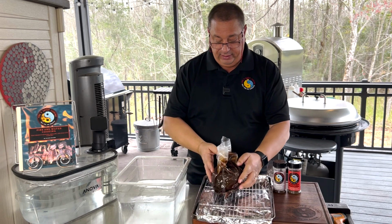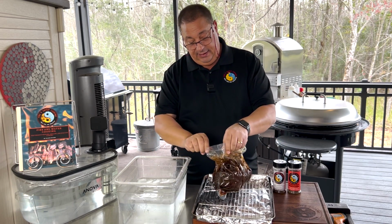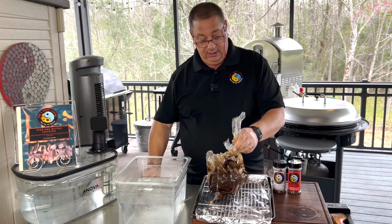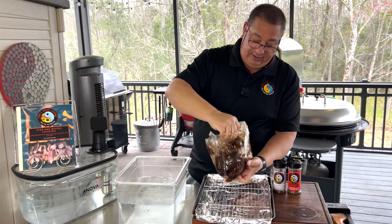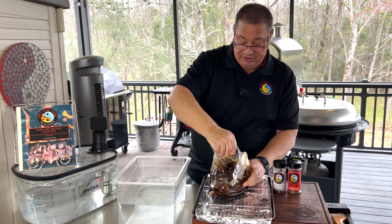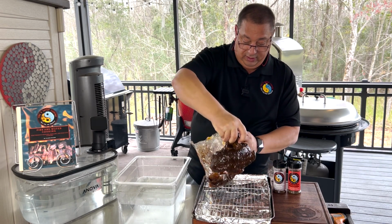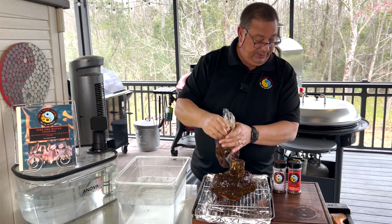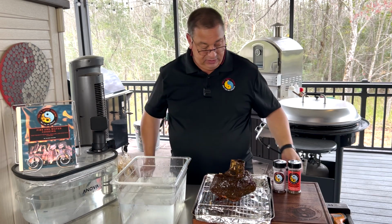We're going to monitor the internal temp with the one from Rectech, so we can make sure it doesn't go over my 134. I'm going to be careful taking this out of the bag because I want to save these juices, and I also don't want it to fall apart. So we're going to go ahead and save these. Put them right over here and try not to spill them.